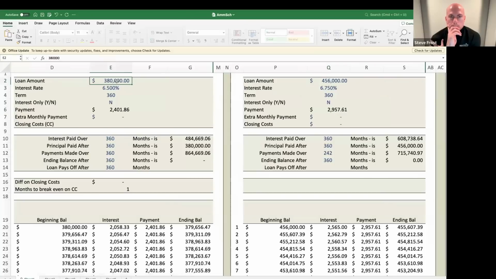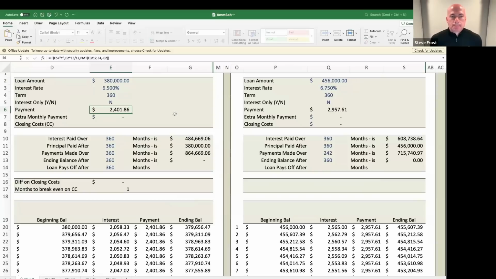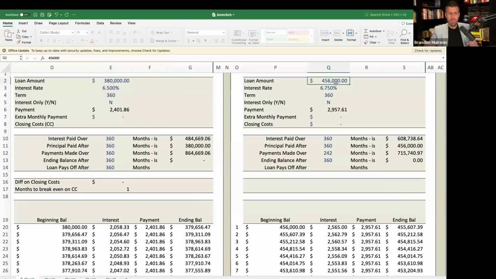All right. So this is their current world, right? Their loan amount was $380,000. Their interest rate, because they bought it in March of 2023, was something around 6.5%. They're paying $2,400 a month. Now, in addition to what we just talked about, them owing on that credit report, we talked about restructuring their debt obligation and paying off everything, right, Steve? So we would pay off all of that bad debt. We put all of that bad debt and all of those multiple payments and checks that they're writing every month into one loan.